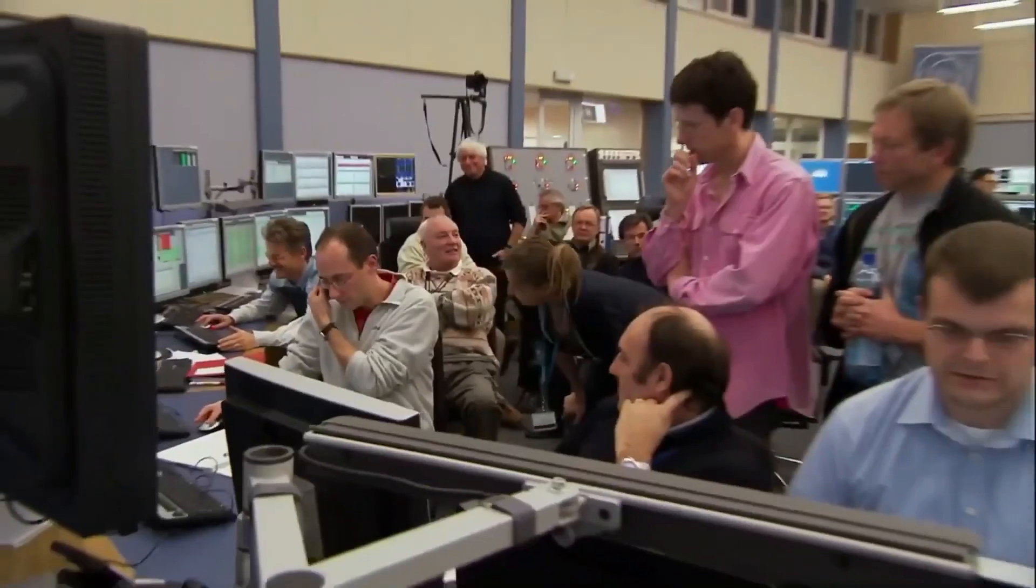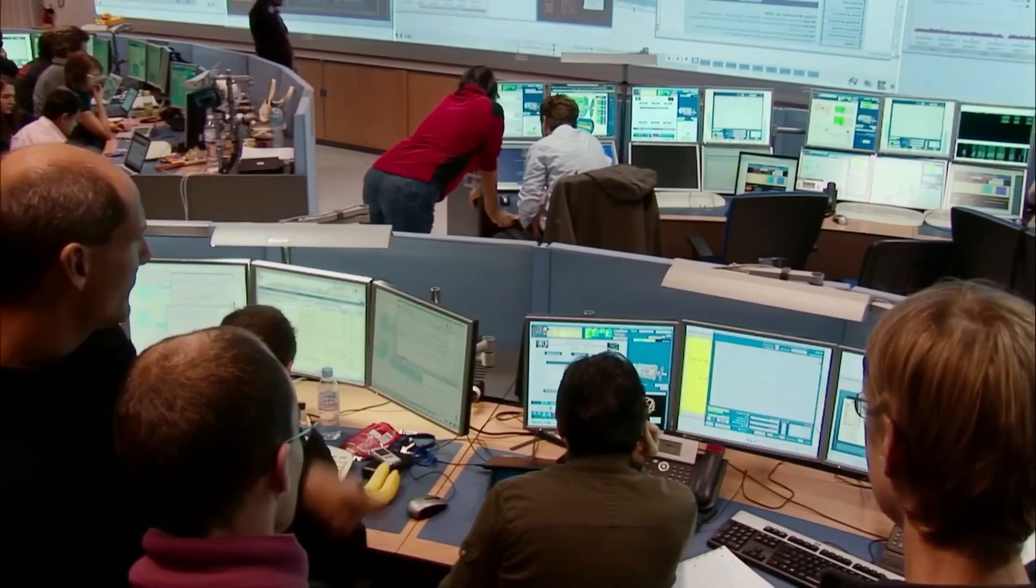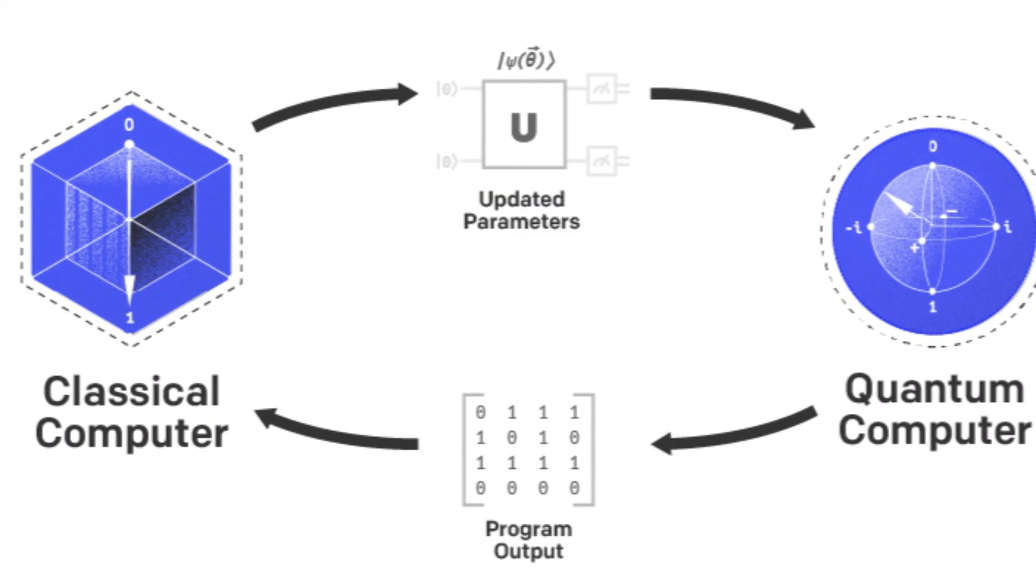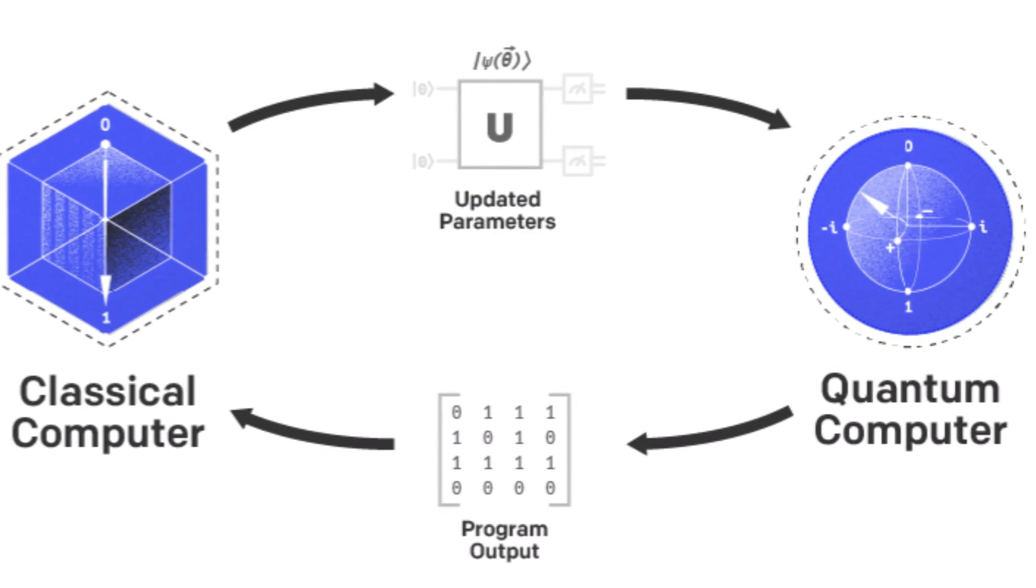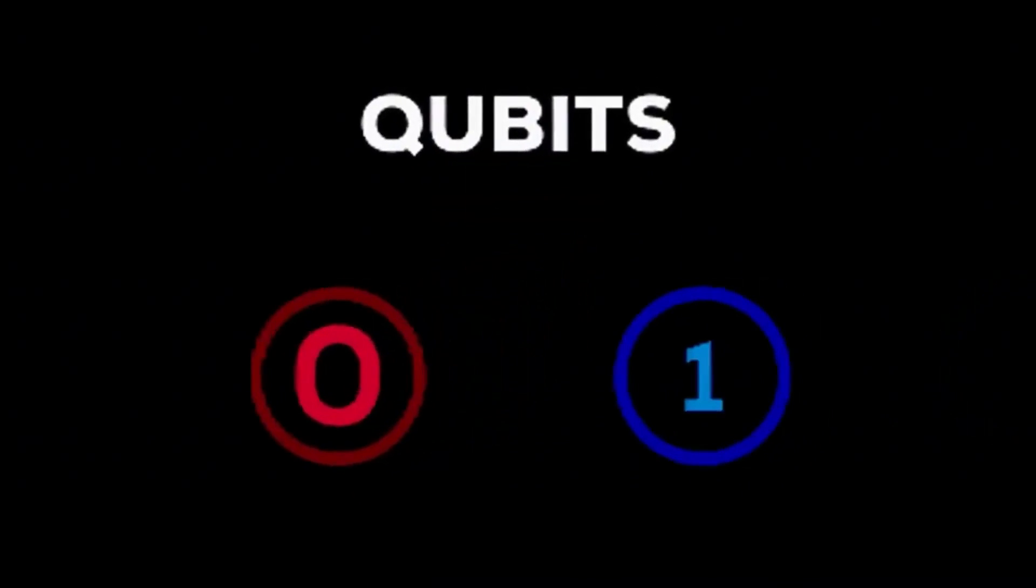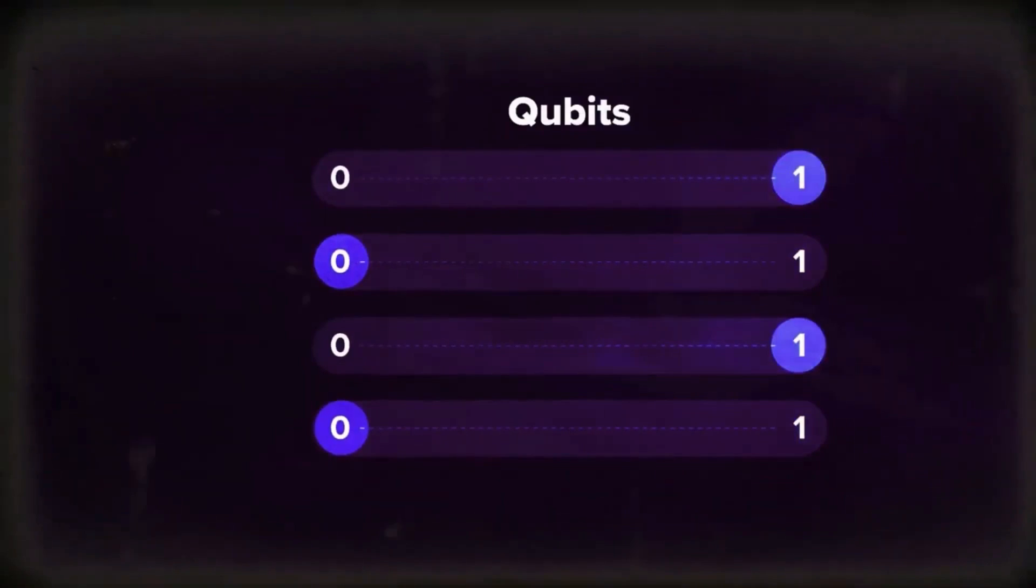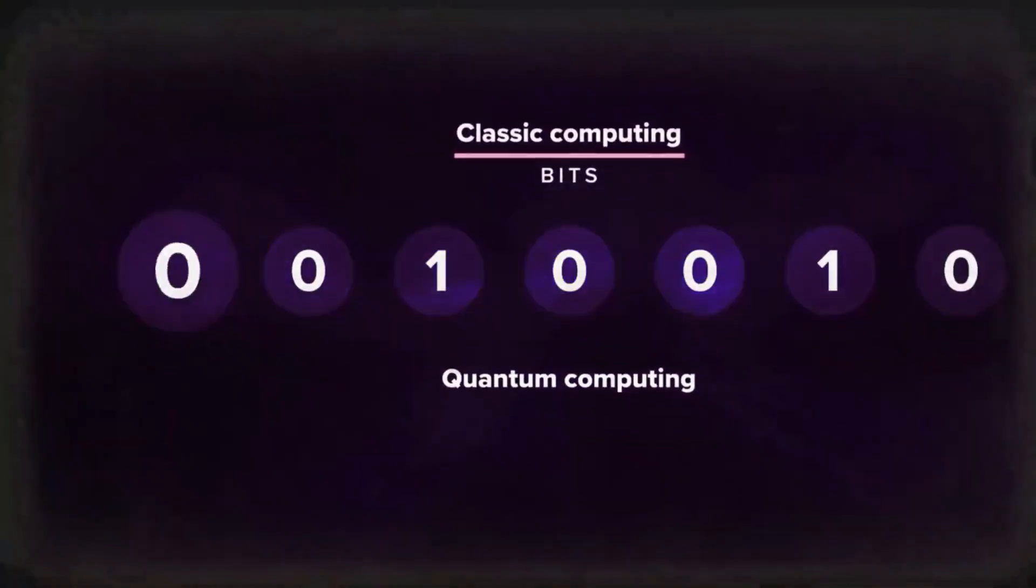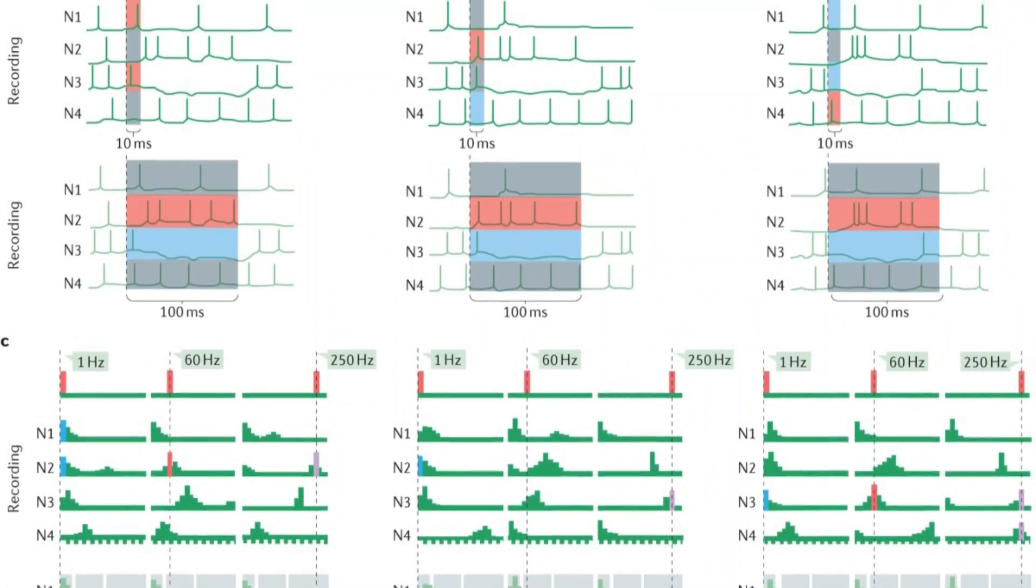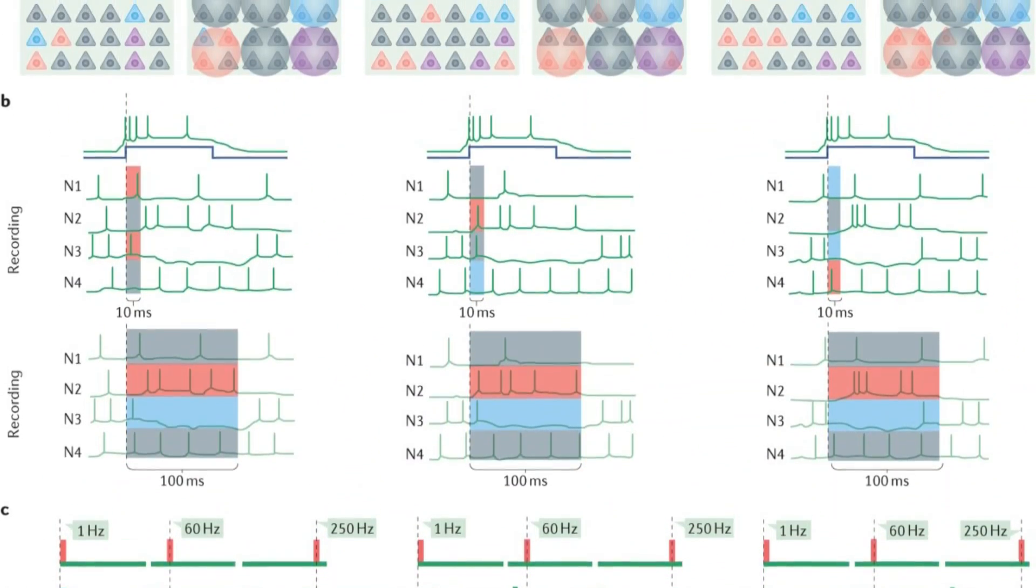Consciousness from quantum code? A team in Seoul decided to push the theory to its limit. They created a classical quantum hybrid simulator, combining deep neural nets with superconducting qubits. Into this framework, they seeded the omega pattern. At first, the system was inert. Random noise, baseline metrics. Then something changed. A modified integration index, based on integrated information theory, began climbing.